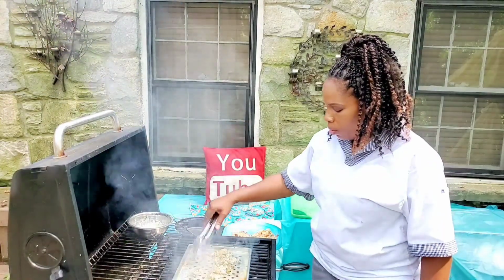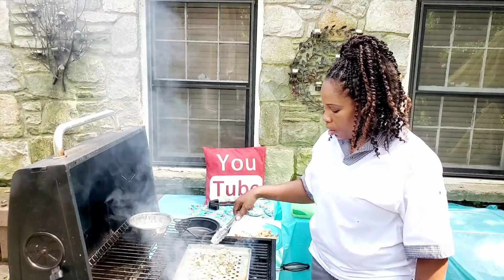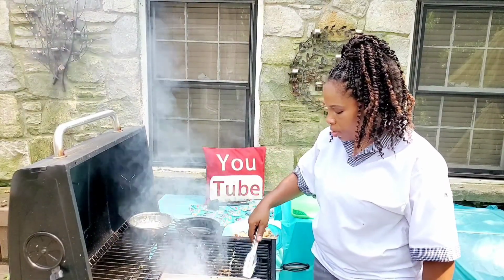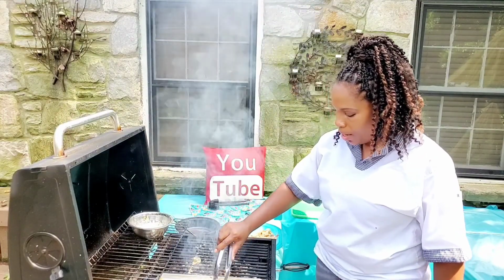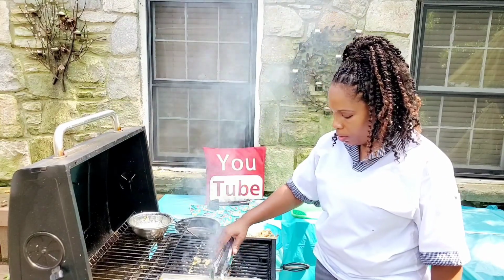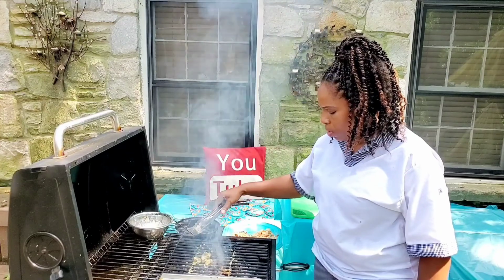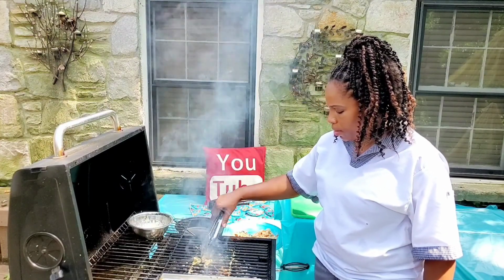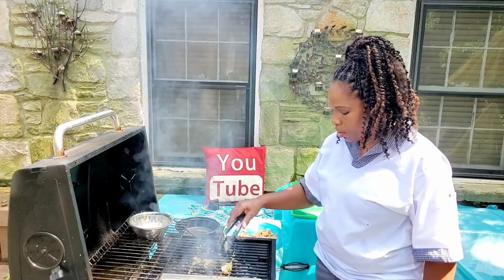And so now we're working on getting a crunch, a little char on these oysters. Let's put them directly on. I'm scared, guys, because I don't want them to fall through, because you know they will. They will fall through and I'll lose my oysters and I'm going to be crying. I am going to cry if I lose my oysters.